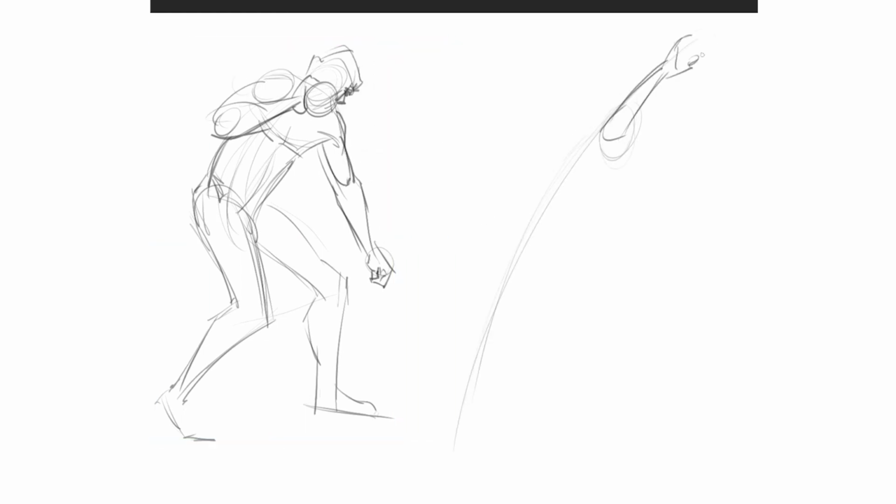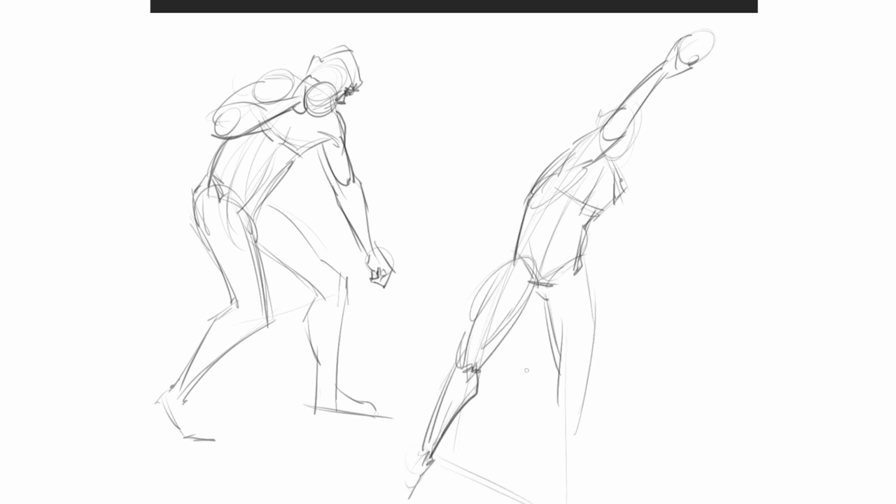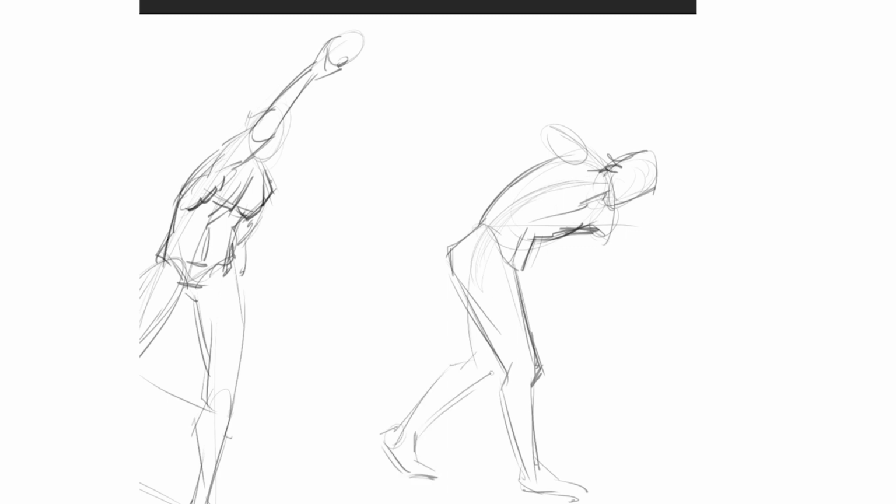That is what warming up does. So if you don't have access to any sort of figure drawing videos or something like that, there's so many sites. Look up gesture drawing on Google, whatever you need. You'll be able to find some really cool resources, and you can just turn on for 20 minutes, set them to whatever, 1-minute drawings, 2-minute drawings, and then you're going to go ahead and tackle those to get the bad drawings out of the way. And then hopefully once we get into these drawings, you can get a little smoother, right?